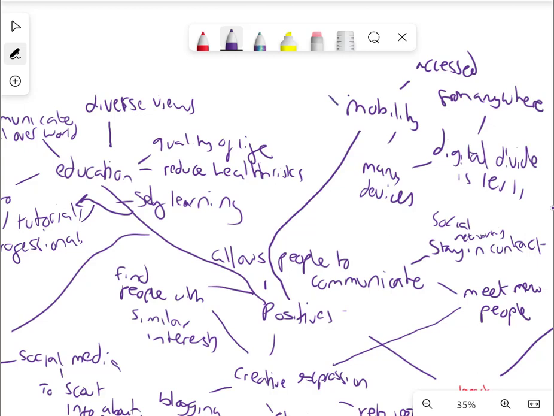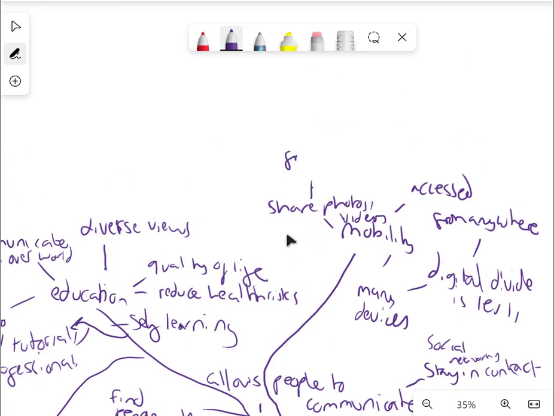But it also allows people from anywhere to share photos, videos, messages.